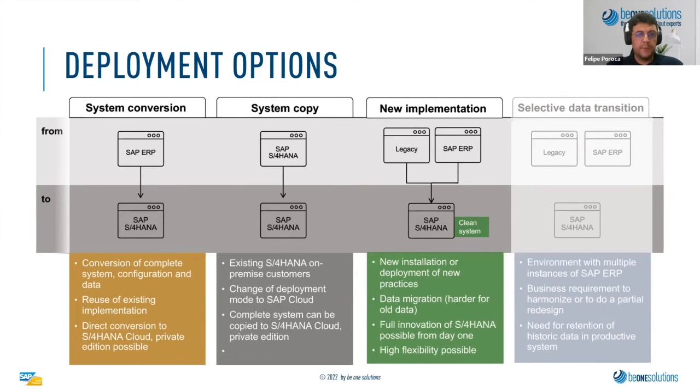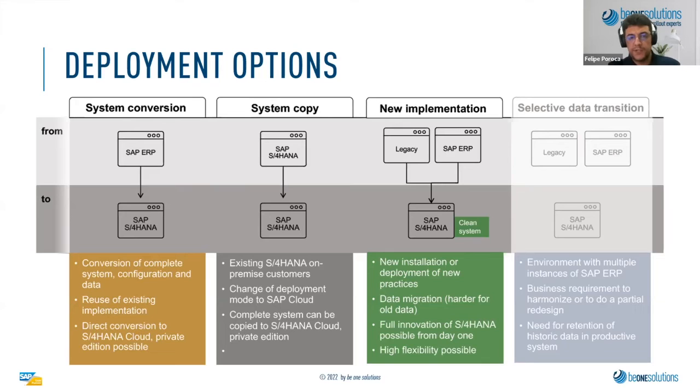Well, the third option is a new implementation, right? Also known as Greenfield. So here you can consider something coming from your legacy, something also coming from your ERP. So you can also choose the option of avoiding migrating data, but starting from scratch, choosing really a Greenfield implementation. Or a mix, right? A mix of legacy and SAP ERP. You need to go with a new implementation. So SAP will provide us an instance from scratch, zero, clean, and then we do all the configuration and bring your data afterwards.